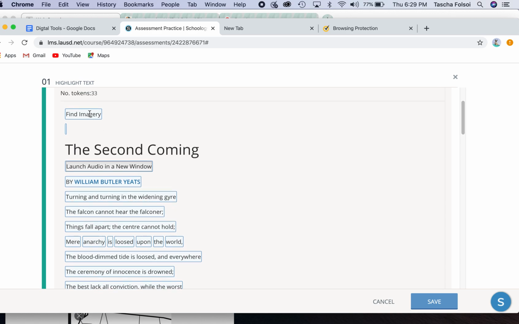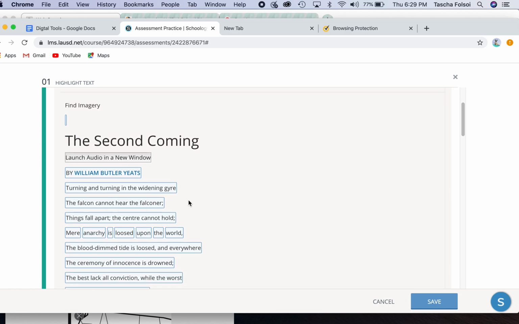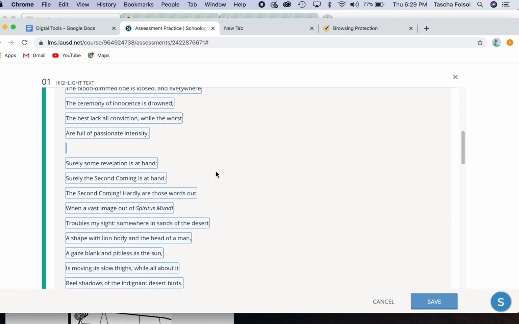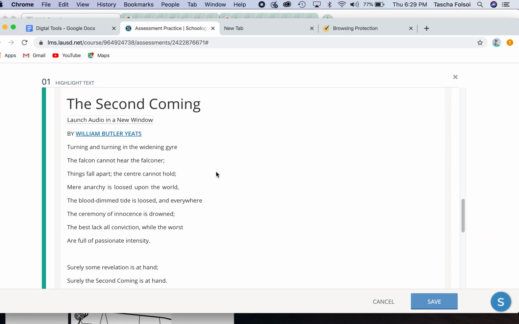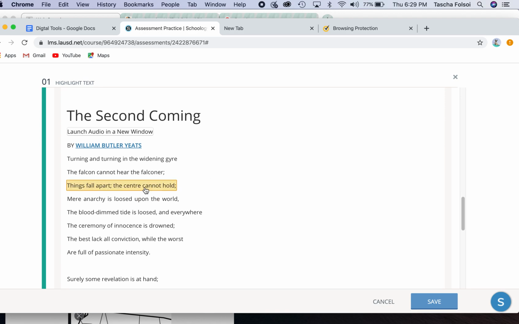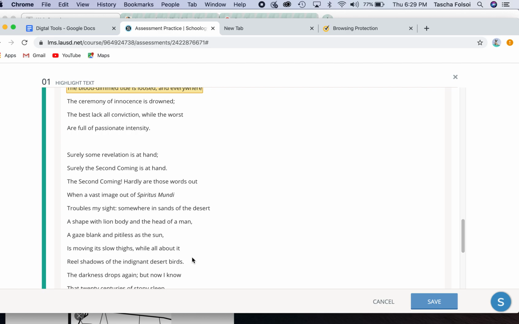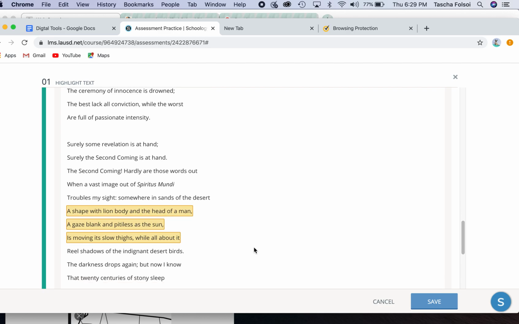So we don't want them to find imagery in the directions, right? So we're going to take that out. We don't want them to find imagery there. We don't even actually want that to be there, but we can't take it out now. So note to self, next time don't copy and paste anything in. Okay, then here, the second part is where you actually click your answers, right? So take that out, and you click whatever it is that you want to have be the answer.